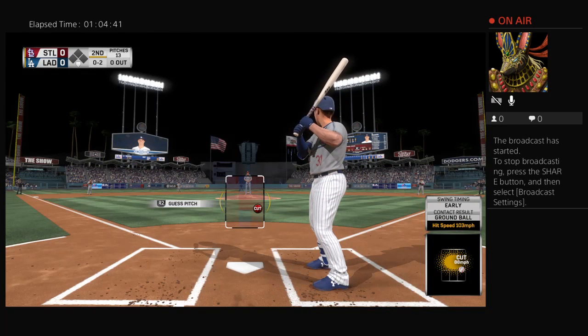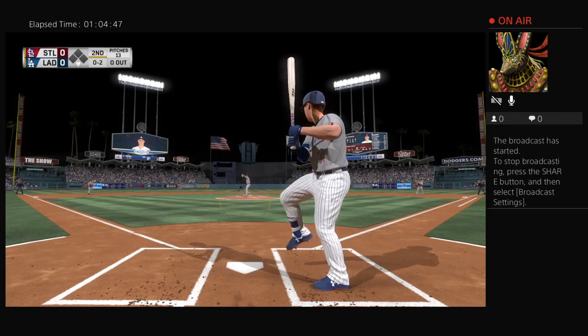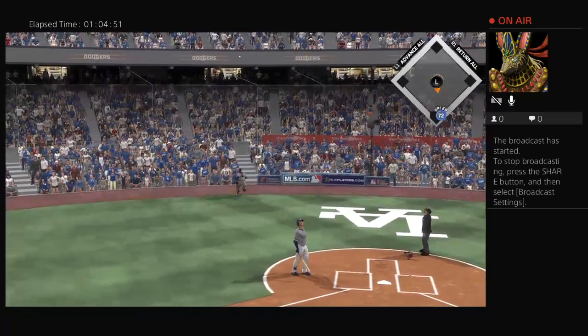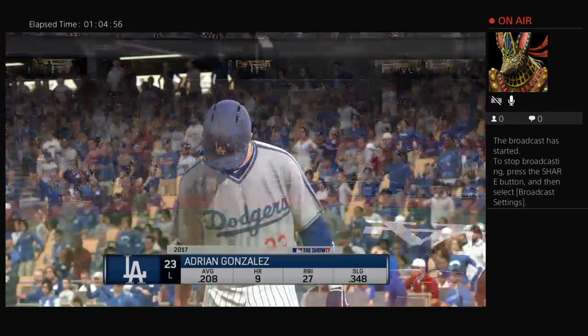Swing and a line drive. Into the windup. Here comes the 0-2 pitch. Now a swing, and he pops it foul behind the plate. And he'll lunge forward to make the catch for the first out.